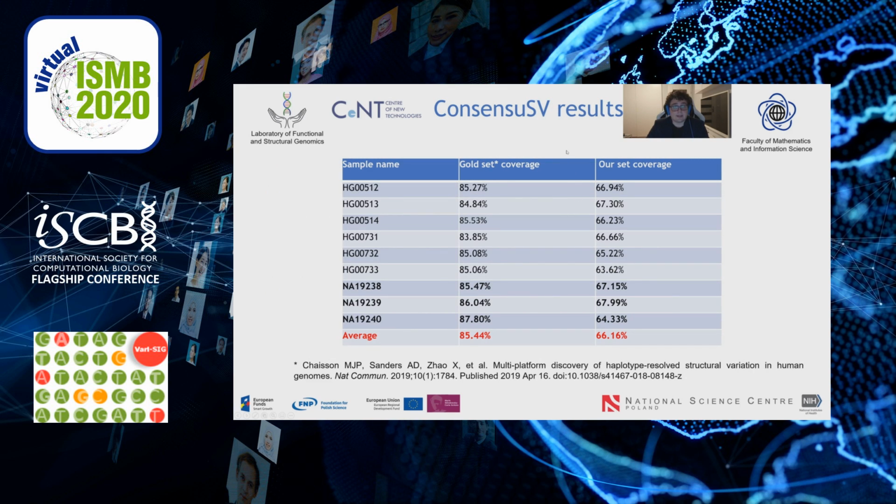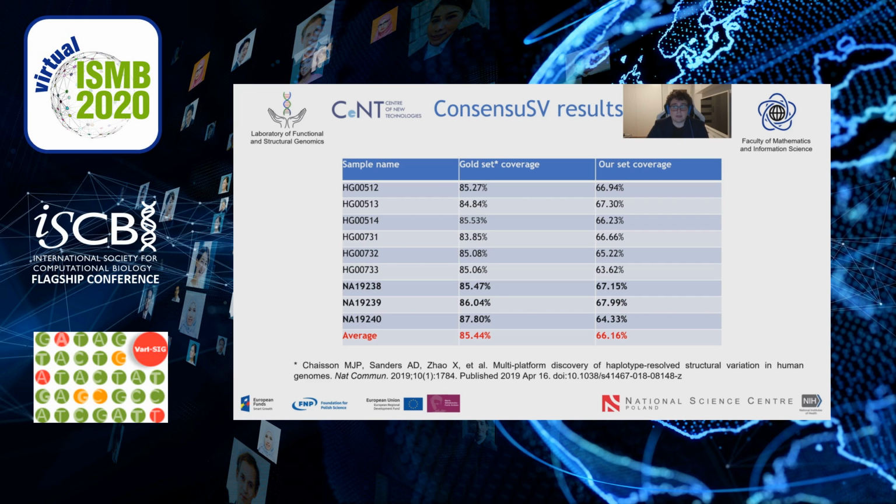The results of ConsensuSV are right in this table. We compared ourselves to a gold set that you can find in a great publication, reference there. And as you can see, we compared only Illumina data, not the final output of that research.